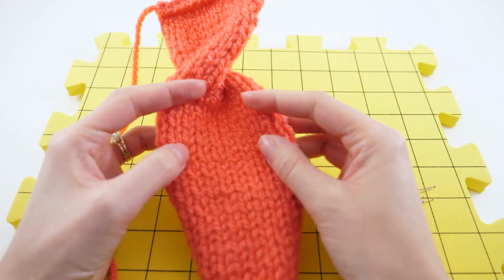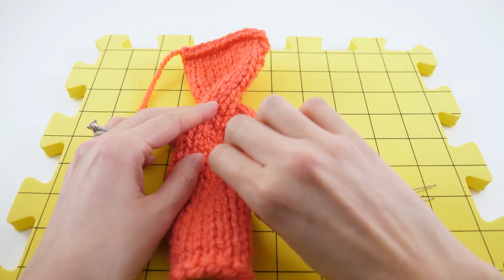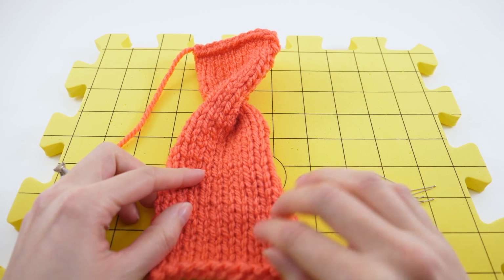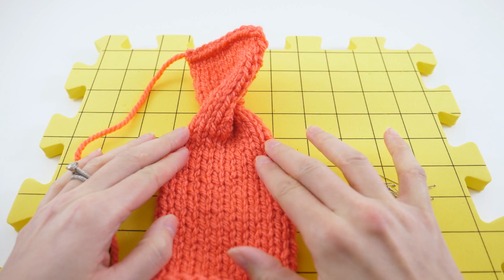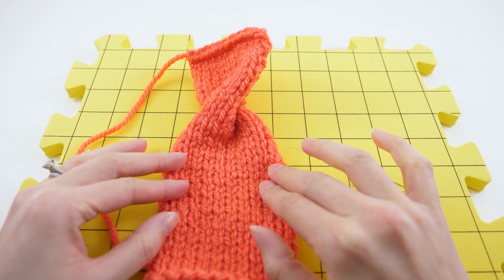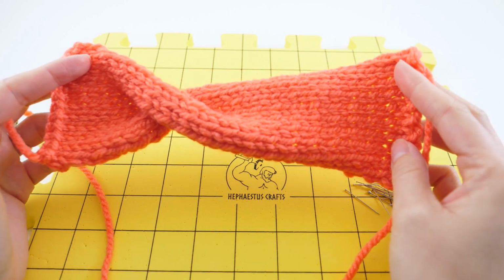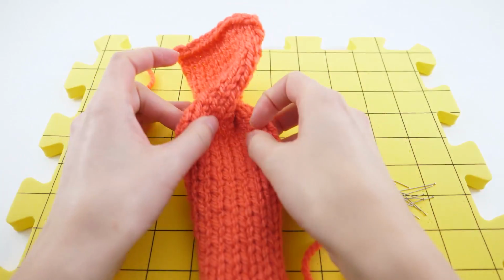So I mentioned before that we were going to correct some of this curling with wet blocking, and I want to demonstrate that here just in case this is a completely new concept to you. This is a finishing technique that I always recommend for any and every project that you could possibly wet block. This is going to be the one thing that sets your work apart from other people because it makes it so much neater. Now, if we were to just leave it as it is and put it on our mug, it's just going to look messy, right? It just kind of looks messy like this, and that's what we're trying to fix with wet blocking.